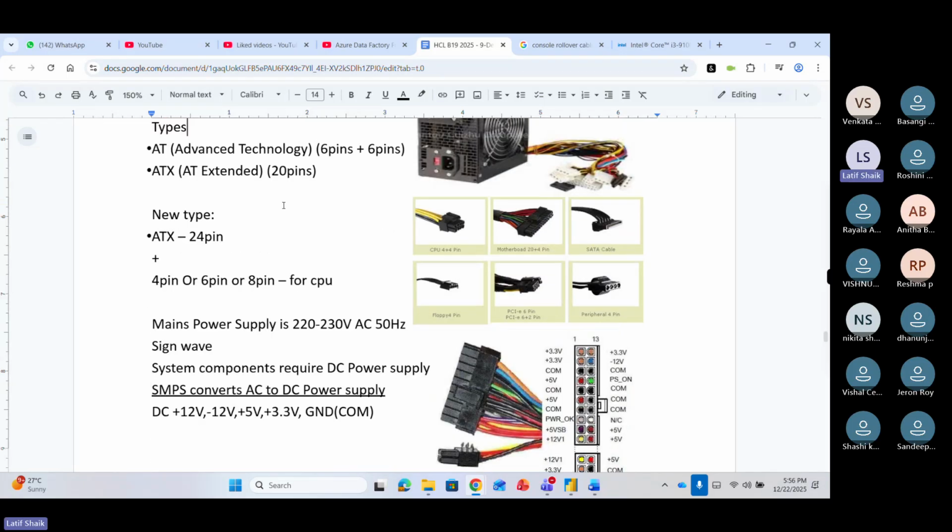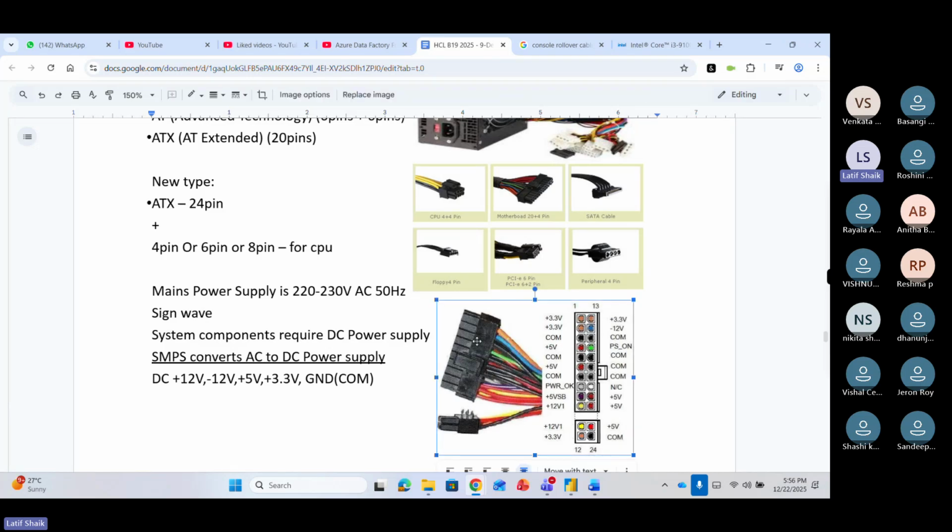And this is a 24 pin connector, each wire with specific voltages. For example, you see the yellow wire: you can verify it is at plus 12 volts. Red wire is plus 5 volts. Blue wire is minus 12 volts. And there are some orange wires, which are plus 3.3 volts. The green wire is the power on wire, for self-testing. Power OK indicator. And there is minus 5 volts also. You have to search a little on it.